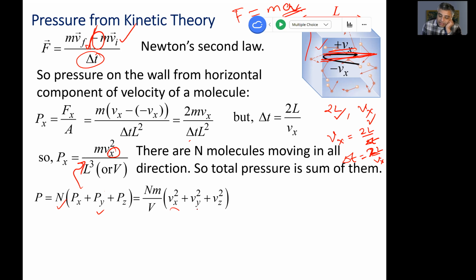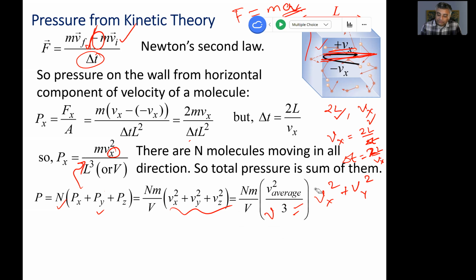And this is like three velocities being added. So if we have vx squared, vy squared, and vz squared, then we can write that as a squared plus b squared, like the Pythagorean theorem. Here it's three dimensions, but it's kind of the same idea. But on average, what happens is it becomes 1/3 of the square of that.